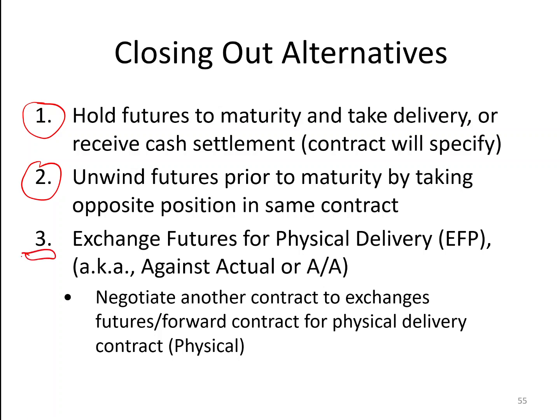But I just want to list here another alternative that many organizations use. It's kind of like the second one where you're unwinding the future by taking the opposite position, but you just get another organization in which you hand them your futures contract and they give you physical delivery of the commodity. So they kind of do both steps for you in that they unwind the contract and then deliver you whatever commodity you actually want on a particular date, particular quantity or quality. And they call those exchange futures for physical delivery. So again, these other institutions will offer to unwind and deliver whatever you need.